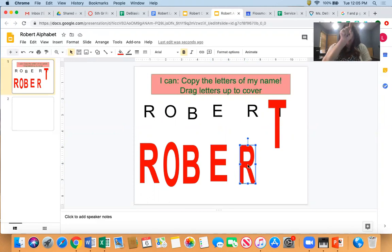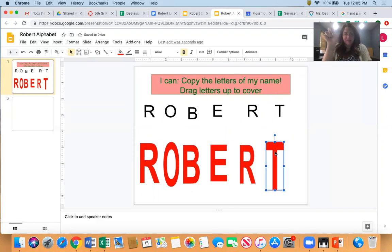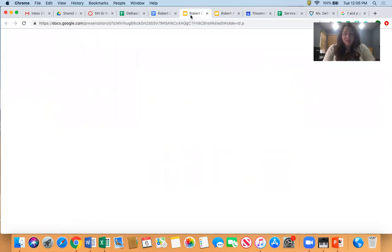And then our R, just like the beginning, one straight line down, a half circle, and that diagonal line coming down. And then our T at the end could not be easier. One straight line at the top and one long line down the middle. So make sure that you take time right now or at the end to practice drawing all those letters on your star app, okay? We're gonna roll right in and do our numbers, buddy.